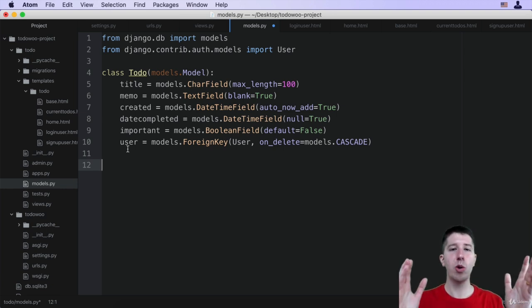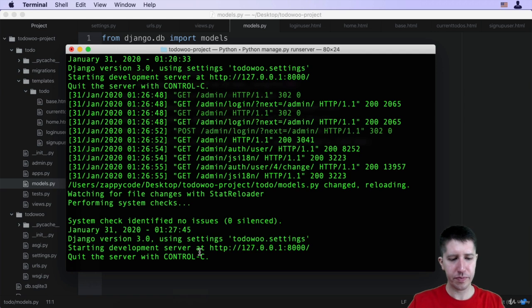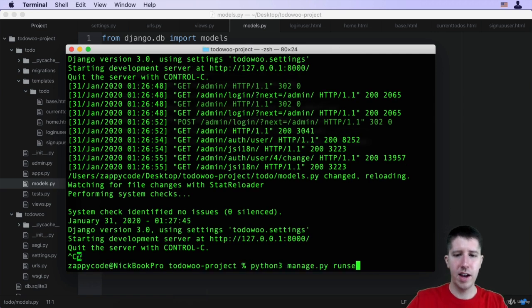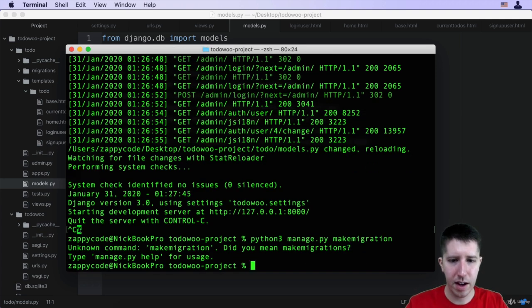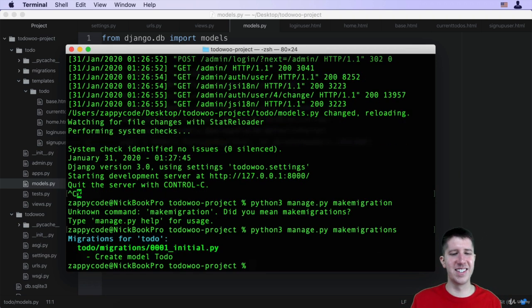All right. So with this, let's go ahead and save this. Anytime we have a new model, what do we got to do? We have to make a migration for it. So we're going to go to our terminal, do a Control-C, and I'm going to say manage.py makemigration. Okay. And I misspelled this, I guess. makemigrations. I just needed to add an S. Okay, so I've gone ahead and done that.